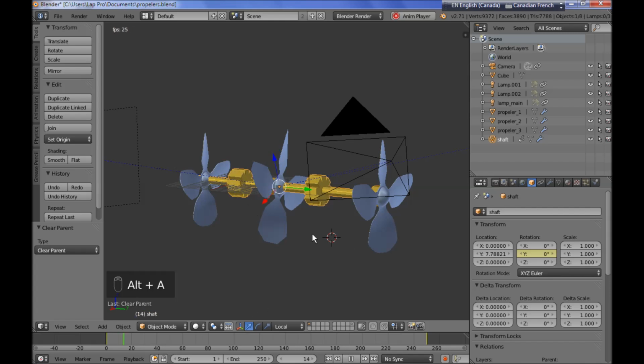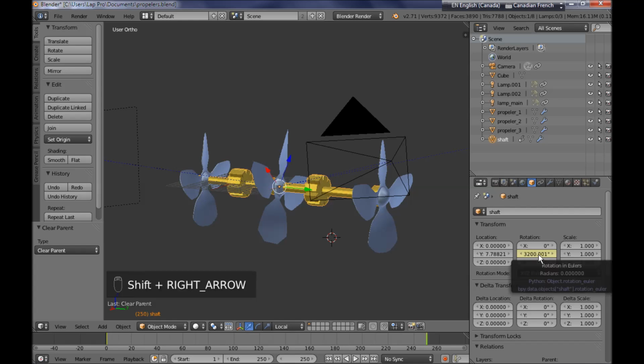Here in my scene I have added this crankshaft object and I have given to it a rotation around its local y-axis. You can see if I have selected the crankshaft, down here in this slider, the y-axis rotation in this property panel is changing all the time and getting to the value 3200. So it starts from 0 degrees for the first frame and it goes all the way through 3200 for the last frame of our animation.